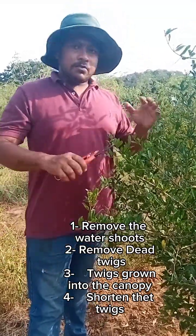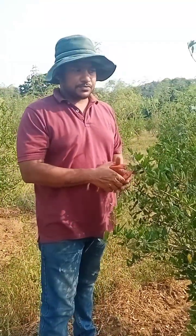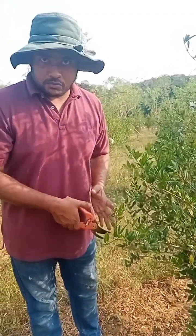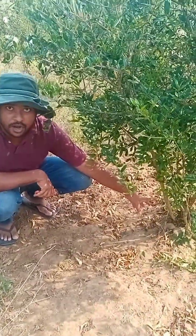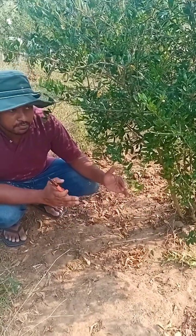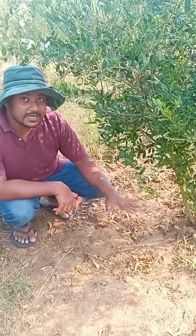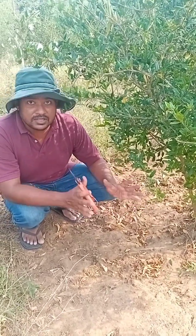Okay. Now I'm going to begin the pruning of this tree. The variety of this tree is Red Angel. Right. So the first step is removing the water sprouts. The water sprouts come from down below, from the bottom of the trunk. Now initially you need to keep like 3 to 4 main trunks of the tree. Most of the commercial farmers keep like 2 to 3 main trunks, but here we have kept like 5 main trunks. It is not that advisable. If you are to maintain it properly, the ideal number of main trunks is 3, maximum 3.